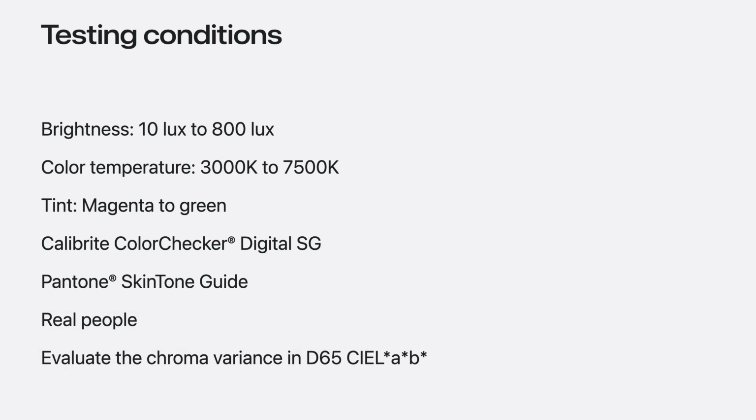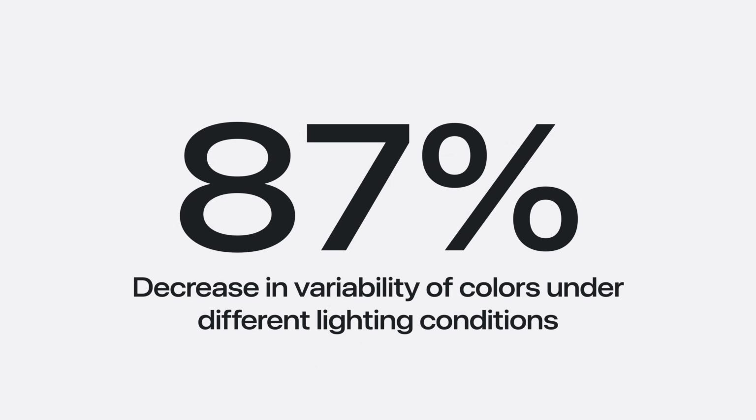For this data, we converted the P3 RGB output of the constant color API into the CIE LAB color space and calculated the variability of each color across the entire envelope of lighting conditions. Compared to normal photography-focused iPhone captures, the constant color API has drastically increased the repeatability of image rendering. The variance of surface colors due to ambient light has been decreased by 87% for the iPhone 15 family. Please see the upcoming white paper for a detailed breakdown of the validation methodology and accuracies.